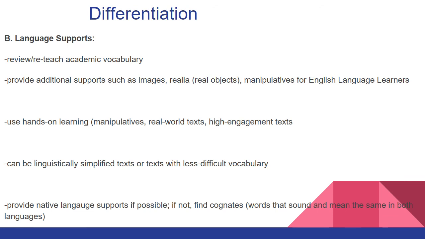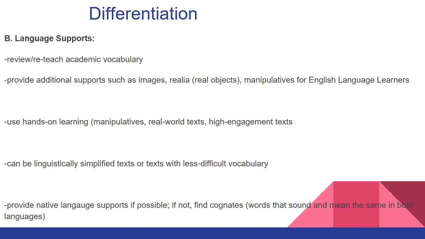So when providing language supports, some other things to remember when you're supporting and teaching language to your English language learners is that some ways that you can provide contextual support would be through images, or providing real objects, or hands-on learning experiences with manipulatives. You should also, once again, meet students at their current linguistic level.